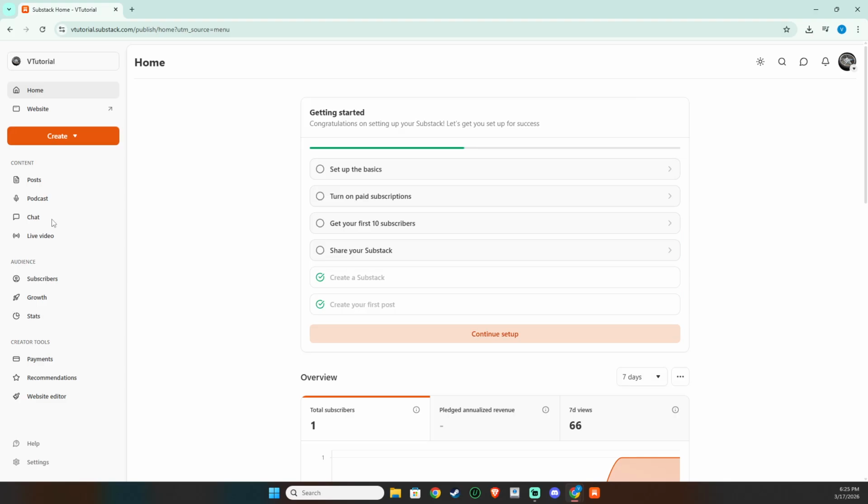It's a good spot to pause and make sure you really want to remove everything associated with your account, since this action can't be undone. Next, move your attention to the top right corner of the page and click your profile icon. This opens a small menu with options related to your account. From that menu, click Settings.